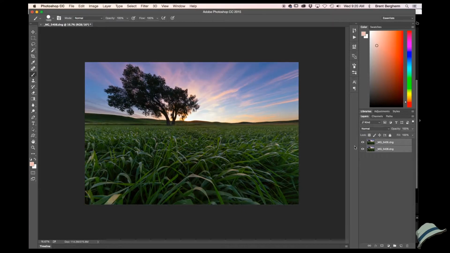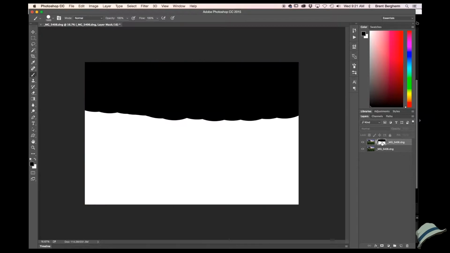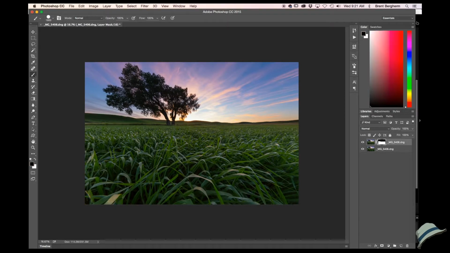So what we're going to do then is go with the original plan that I had there, and we'll just paint this in. And you can see how it shifts that tree due to the focus breathing. And I'm being really loose right now. I'm not going to worry about the details on my first overall swath, and if I hold Option I can take a look, and yep, I've got a nice solid mask going on here. So let's bring that back.